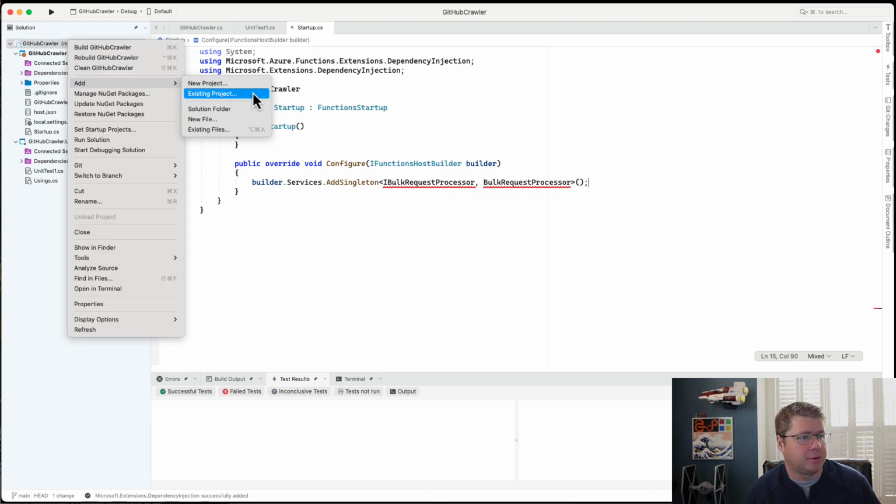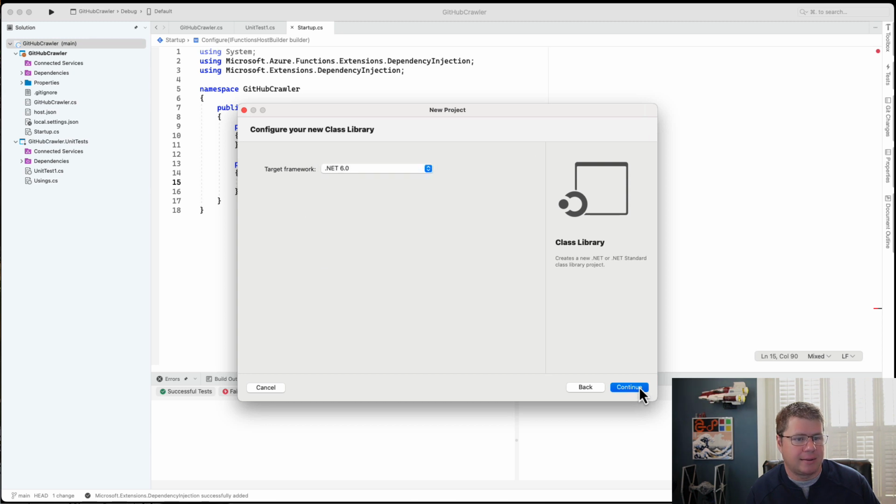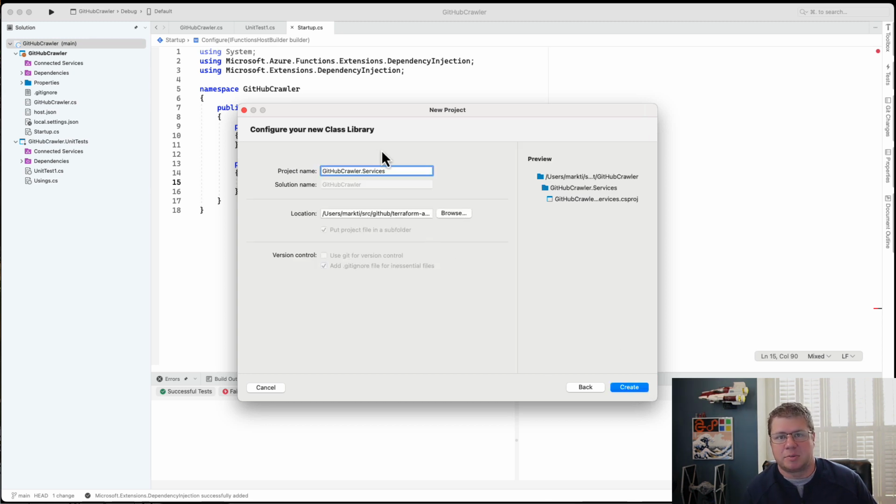And so what I typically do is I'll go add a new project and we will call it a class library. We'll make sure that it is the right version of .NET. The reason why I call it .Services is because a service is a type of component that implements a bunch of business logic and orchestrates activities based on a request that comes in and generates a response going out. And so I typically set up a services project that will have these components there, where I define interfaces that very cleanly define the boundary between these services.